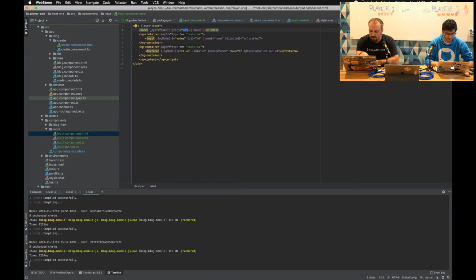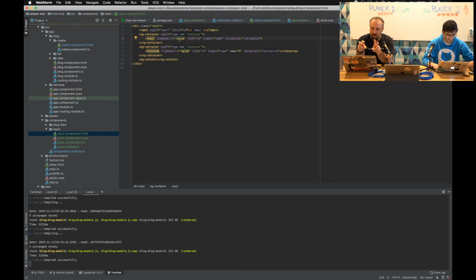What else have we got? So that's only if the label's been defined. So if the label wasn't defined, I don't want to show it, because I had a slight error momentarily when I didn't put the label value in. If we've got a text area, then if we're not a text area, then we're going to use the HTML input tag, and then we're using Angular's ngModel directive to define the value that's going to show.